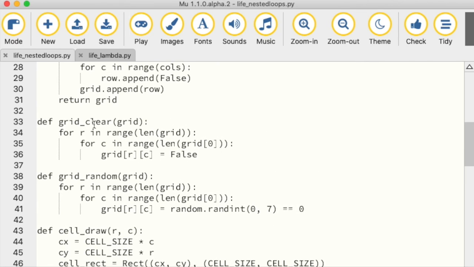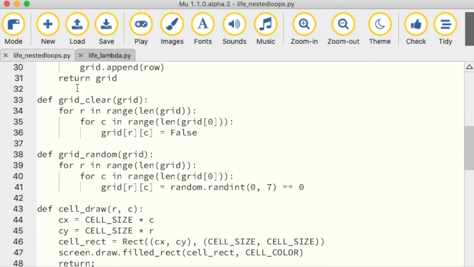And then here are the functions for clearing it and just generating the random. And here, it looks like this determines approximately what ratio we make it random. So it's a 1 in 7 chance that it will be live when we first start. So I'm looking at that code here. Let's go ahead and run this code.